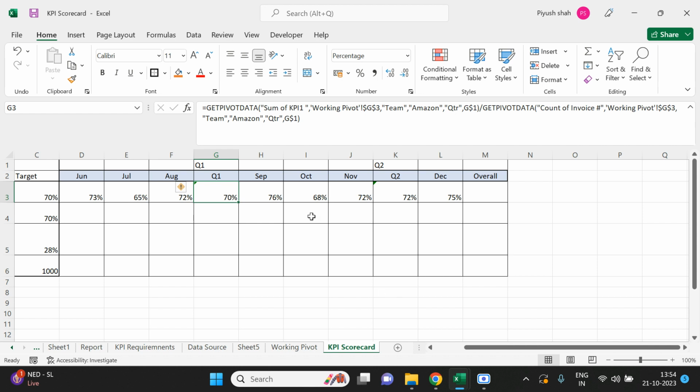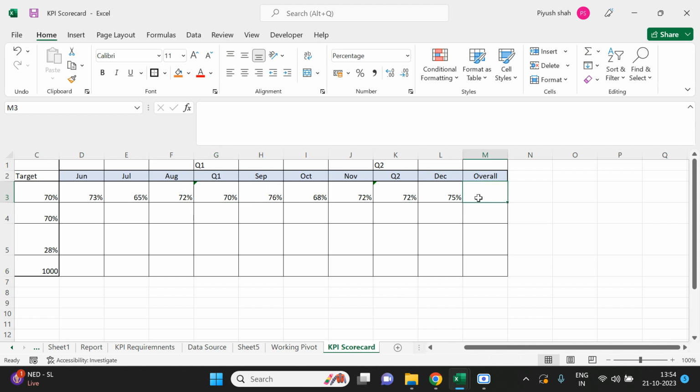Okay, any questions so far? No? Okay. See, ideally, if you are also worried about the performance of your report, the best way to do it is using SUMIF and COUNTIF. But as you said, you need to practice, and I'm not sure what the comfort level is for SUMIF and COUNTIF. Hence, I'm taking an easy way, that is GETPIVOT. But this really impacts the performance of your dashboard, because you have to create a pivot for each and everything.